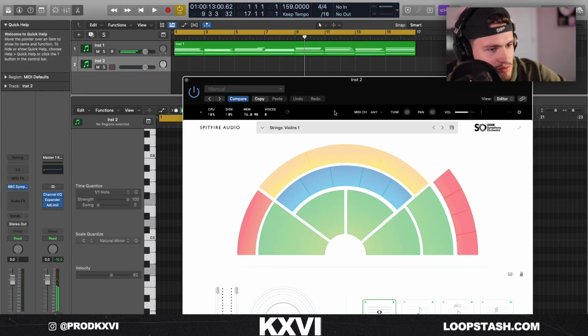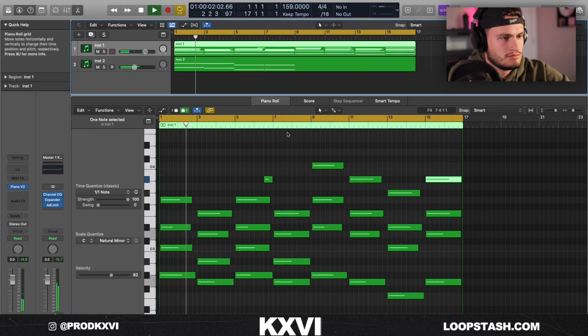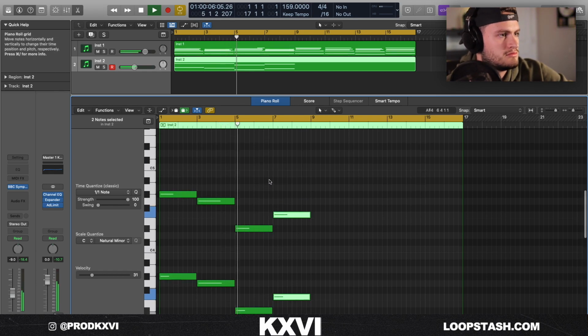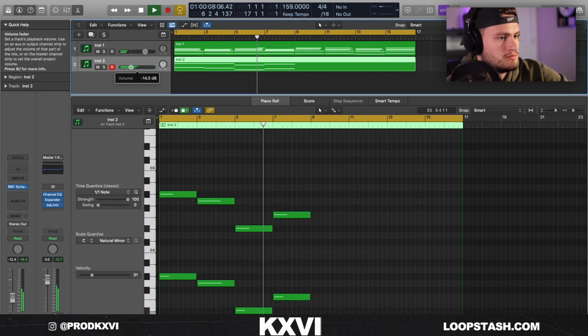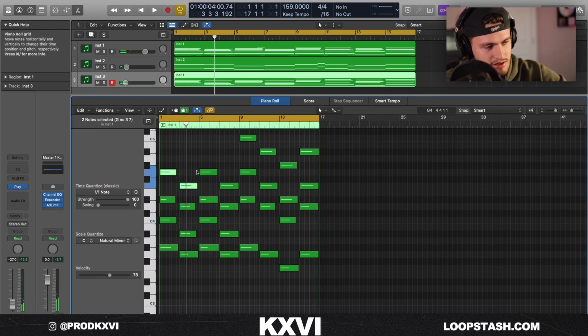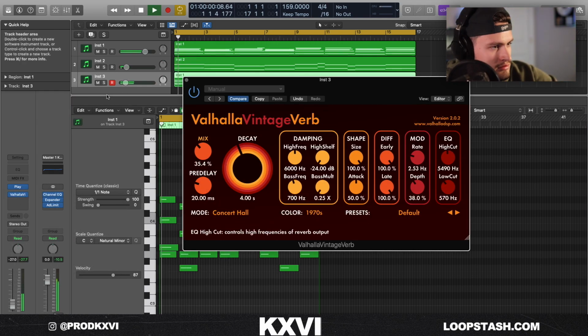I'm gonna mess around with some strings right now. This is a free plugin, BBC Symphony Orchestra. I'm gonna copy these chords and go into East-West and put some choirs down. And I don't like how high these choirs are hitting, so what I'm gonna do is try transposing around the notes, voicing them differently. Gonna add some reverb to this choir.